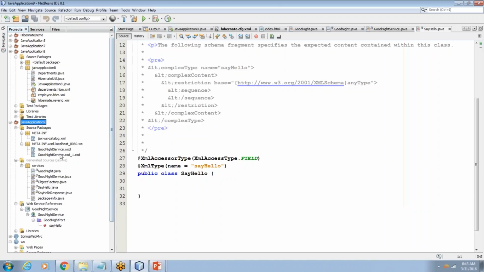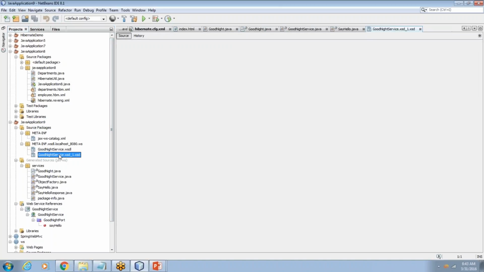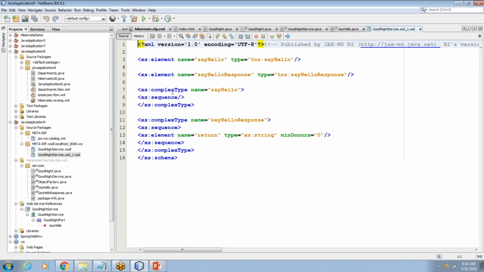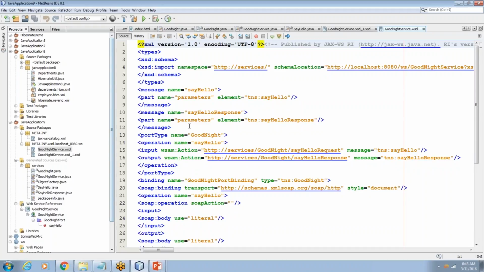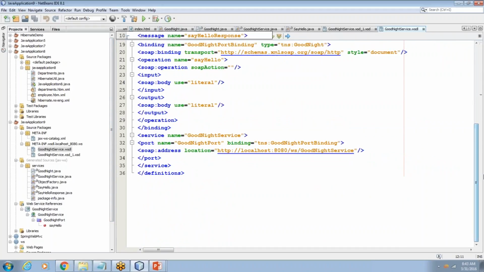Now if you expand this, this is what it has generated, XML. But you don't have to write all this code. There is a tool called wsimport, web service import, that will do all this job.